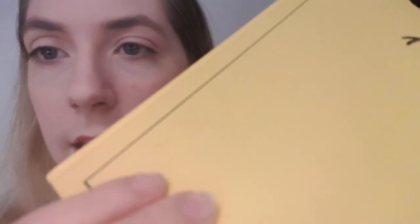So this project was a little bit different to my other projects because, as you can see, the book board is yellow and it's not made out of the same materials as the book boards normally are. Normally book boards are really flat, but if I show you the front cover, as I come up really close, I don't know if you'll be able to see it. No, I don't think you can, but this is not flat. This is not flat, not even a little bit.